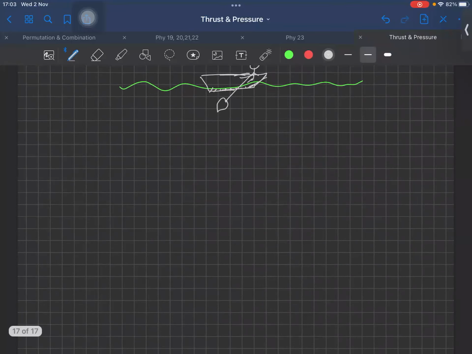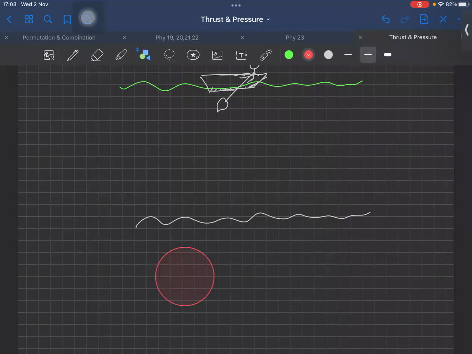Now there can be a few objects. Let's say again there is a water body. Why am I making so many diagrams? Just to make you understand, giving you more examples. There can be some bodies which will be fully submerged, right? If you throw them in water, they will go inside water. Let's say some metal, it will go inside water.